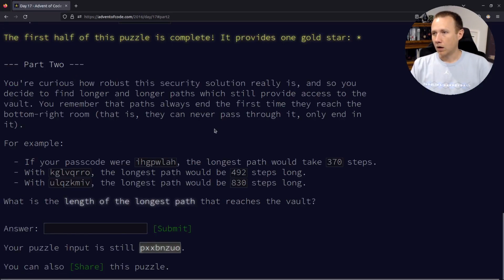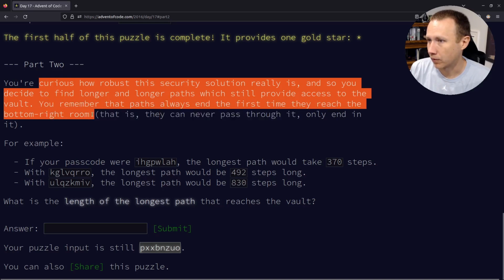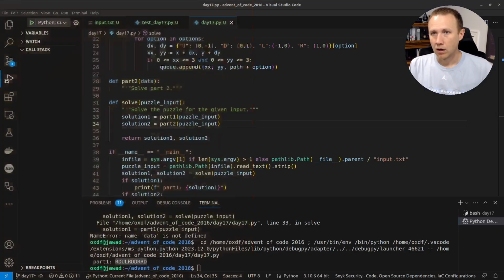All right, this looks short enough that I probably don't need to pause the video. But really we want to find longer and longer paths that still provide access. The paths always end the first time they reach the bottom right room. Okay. What is the longest length of a path? And they give us our examples again. Okay. So I think we just run this again.